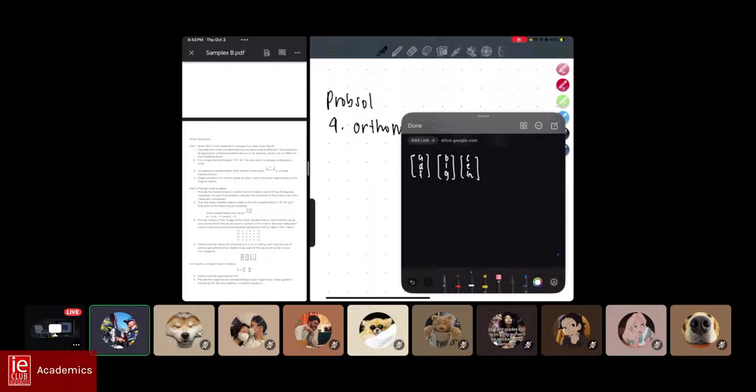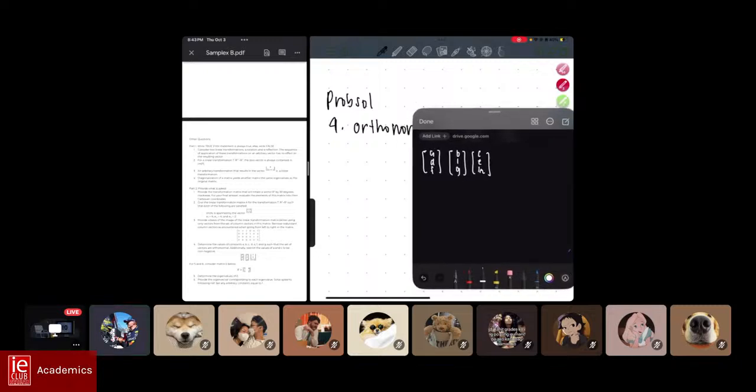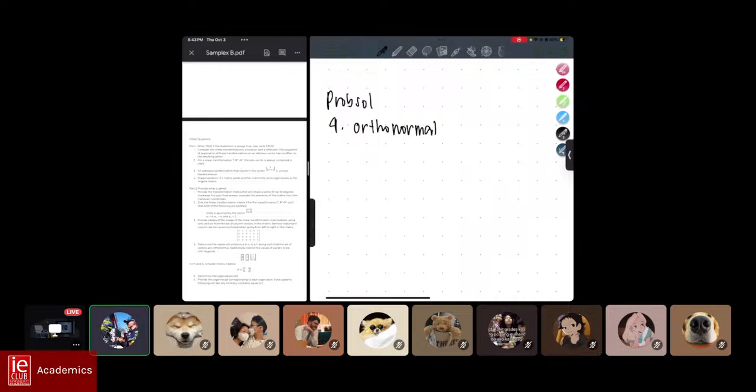The first piece of information we have is na orthonormal yung hinihingi. And orthonormal is just basically orthogonal, but they also have to be normalized. Hence, orthonormal. Ibig sabihin yan is the magnitude is always 1. So, just writing that down.